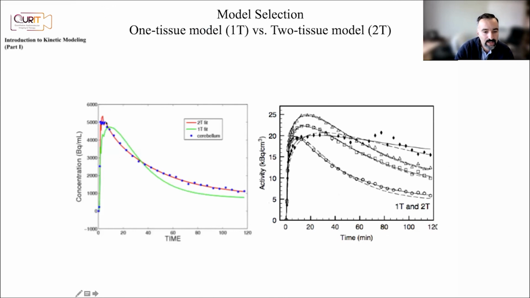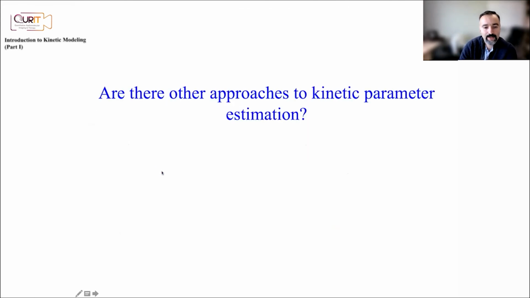Here's another example where the blue dots are the actual measured data. If you use a one tissue compartmental model to fit it, you just can't fit it. And of course, this is obvious, so you don't even need to look at the residuals, but obviously the residuals here would be positive errors, negative errors, you would totally see it. But here's a two tissue compartmental model. This is when people are trying to figure out which model is the best to fit this data, right? So there's a lot of inspection going on. And the two tissue compartmental model does a good job of fitting.